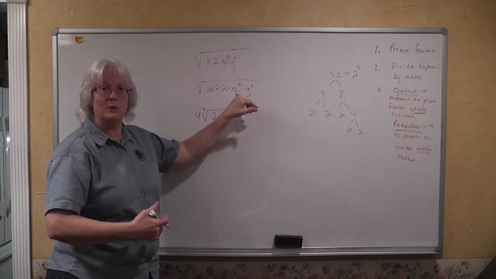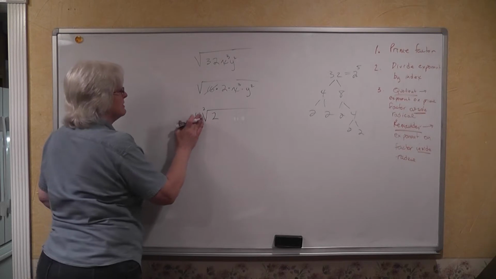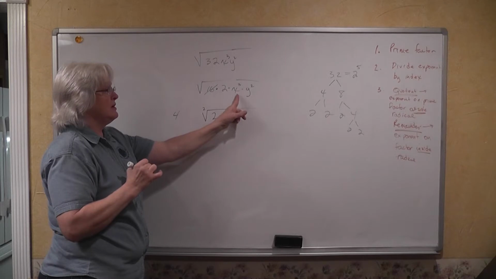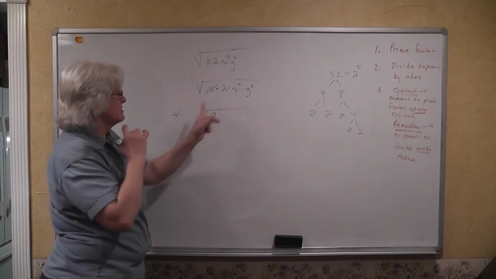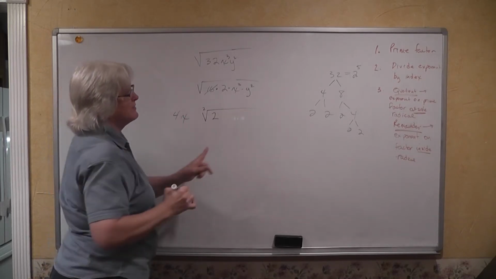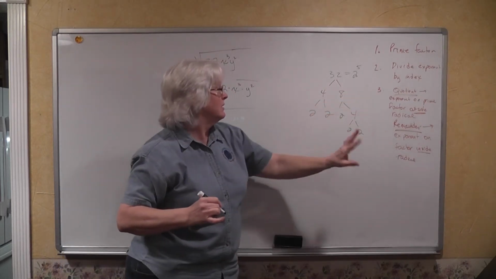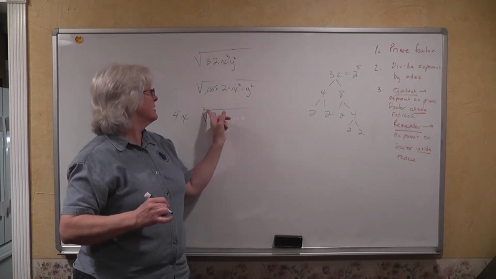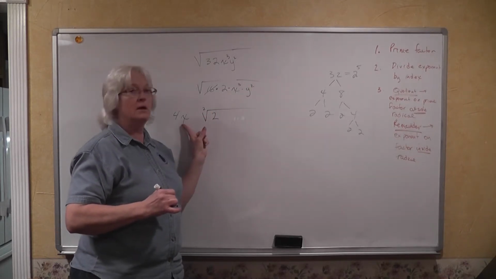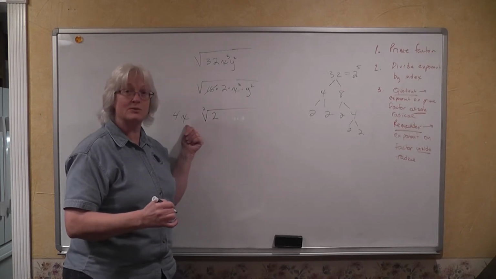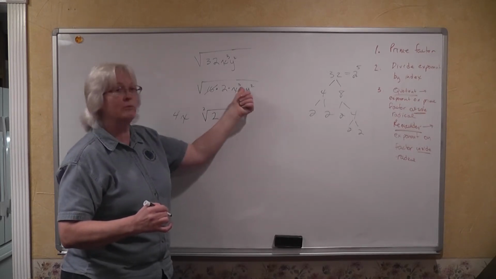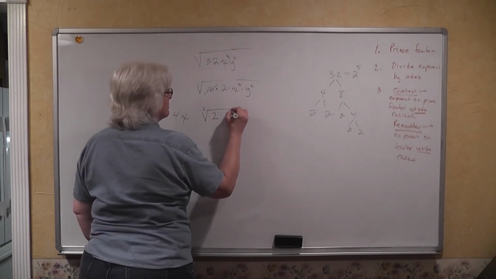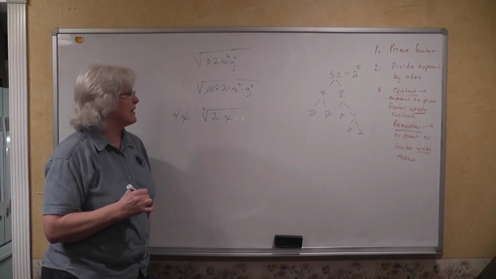How many factors of x do we have? Well, we have 3. So I need to leave room for every multiple of 2 factors of x. That x comes outside here. That's where we're looking at the quotient. We're going to divide this exponent here by the index. The quotient, which is 1, is the exponent on this factor of x outside the radical symbol. The remainder, which is 1, is the exponent on that factor underneath the radical symbol.